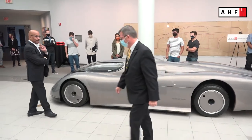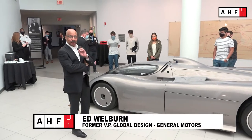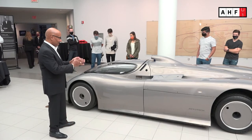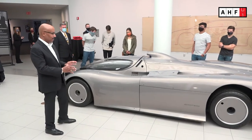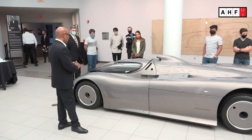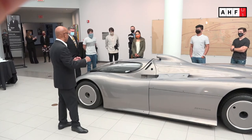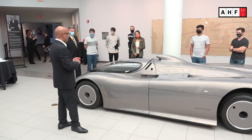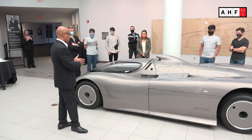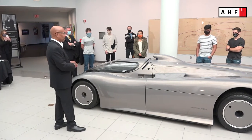With that, Mr. Welburn. Well, thank you, Brian, and thank you again, everyone. We're going to start with Aerotech. The car was designed, its mission was to set several high-speed records for speed and endurance. The primary record was the closed course record, that's to be on our oval track. And the largest oval track is actually a 7.7-mile oval track in Fort Stockton, Texas. So that's where it ran.